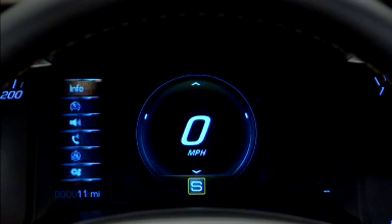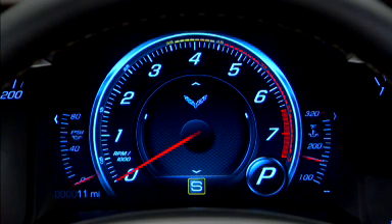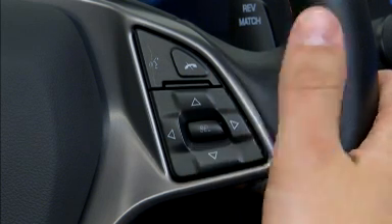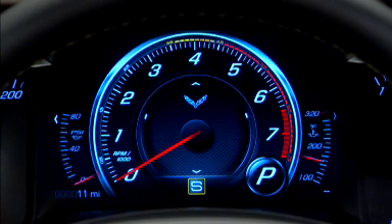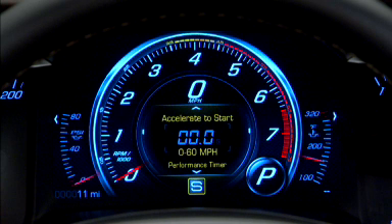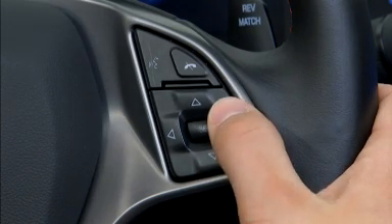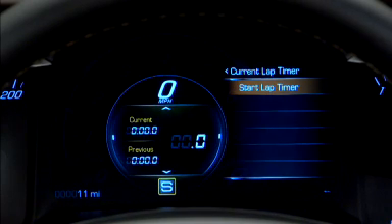Use the arrow to move to Performance. Press Select and use the up and down arrows to scroll through the menu of performance outputs. Selectable items include G-force, friction bubble, performance timer, oil temperature, and many more. Using the right button will bring any of these items up in greater detail.